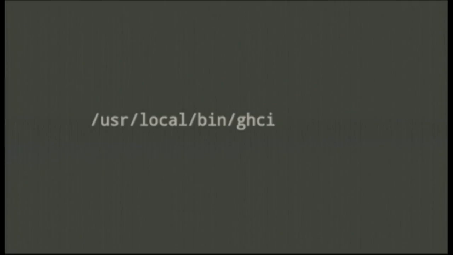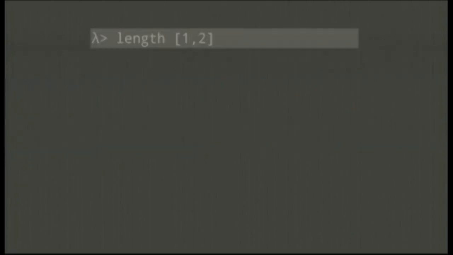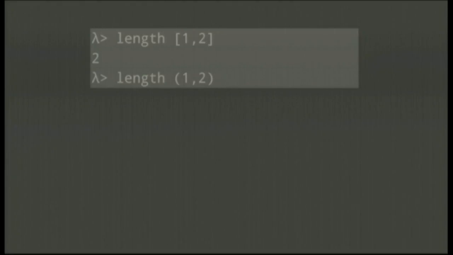Let's talk about Haskell. Yay! What's the length of that array? What is it, Fraser? It's two. It's two. What's the length of a tuple? It's one. It's one. Because what we're doing is fancy functional stuff. We're actually folding over this tuple, and so the length of the tuple is actually one, and that's completely valid. This trips up a lot of people that aren't used to functional programming.